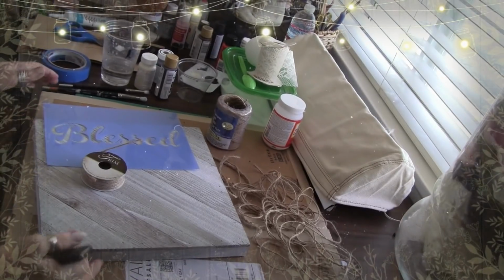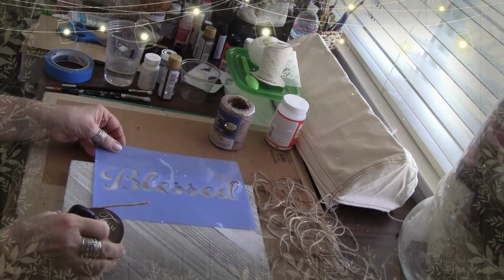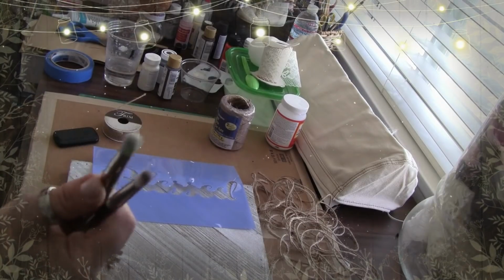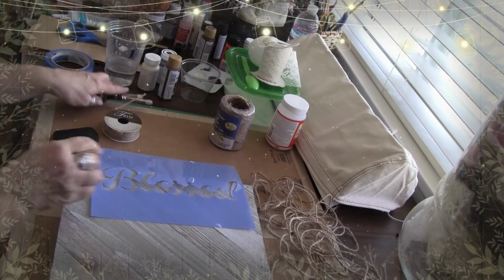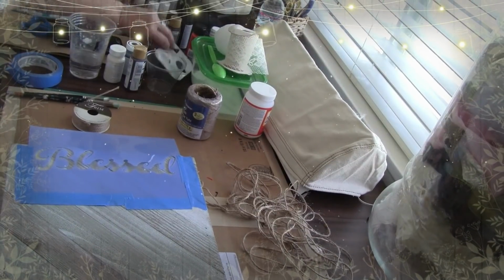Okay guys, what I'm going to do right now is tape the blessed on with my painter's tape, and then take my stencil brushes, this one's getting loose, and paint this. So when I get this taped, I'll be back. Okay, I'm going to get started now.